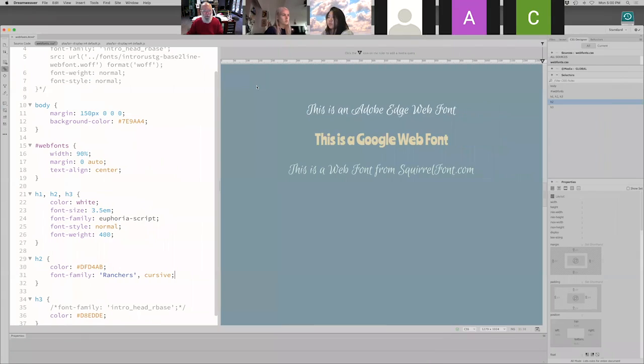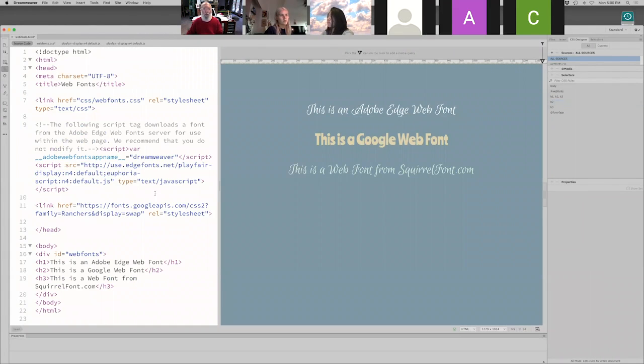Okay, so those two are pretty simple. Both the Adobe font and the Google font are being hosted elsewhere, which is what these two bits of code are all about. Just telling the browser to go and get these fonts. But what if that isn't an option? What if you look all through the Adobe fonts, you look through all the Google fonts, there's a lot of overlap between the two, and none of these are what I want. I need another font, and I'm willing to pay for it.